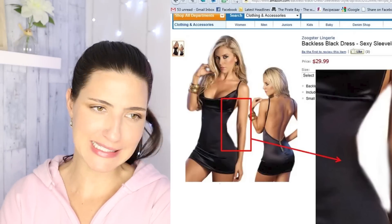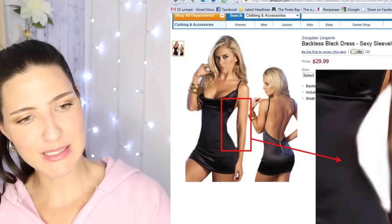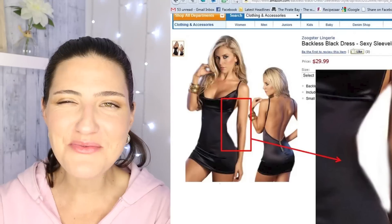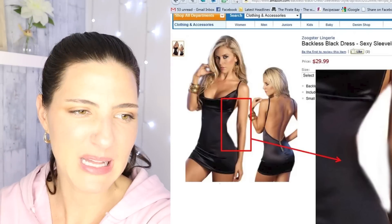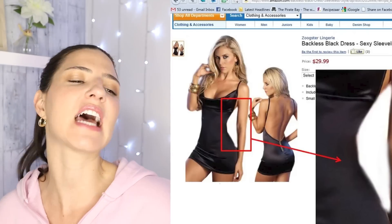Another cinching of the waist. Shocker. Nice blurred arm, nice blurred waist — because you can always see when things are stretched and altered, you get that blurry effect. Backless black dress, sexy sleeveless style. And you're only sexy if you have a tiny waist — right? That was sarcasm. If you're new here, you gotta get my humor. Sarcasm.